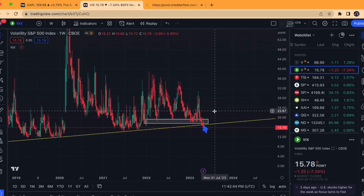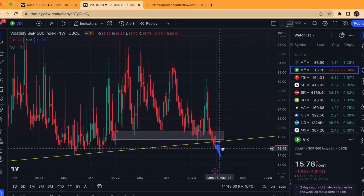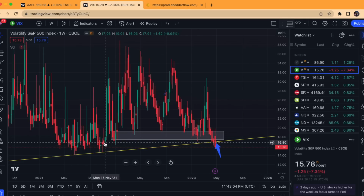There's been a lot of volatility compression ever since October so far. We did have a spike over here in March due to the Silicon Valley Bank issues that were present, but it's very weird to see that basically fear has been completely eliminated from the market. We were at a lower level in the VIX, being in the 15s. We're at a lower level than we were at all-time highs on SPX from all the way back here in this January-ish time period.